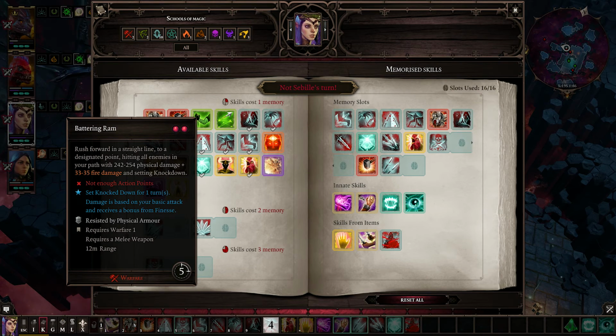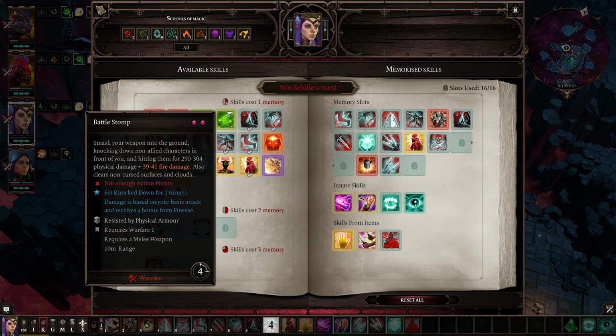Something to note with these two abilities is that a lot of people might think of these as more of a warrior type build, but warfare skills actually scale off of finesse or strength. It just depends on what you're using weapon-wise. So because I'm using daggers, these two scale off your finesse.